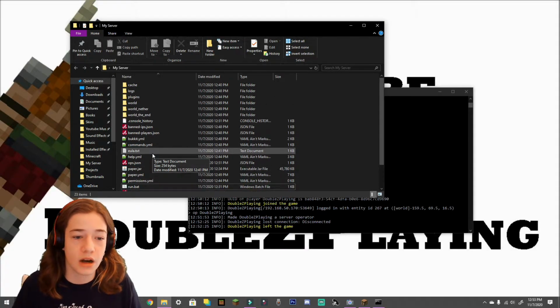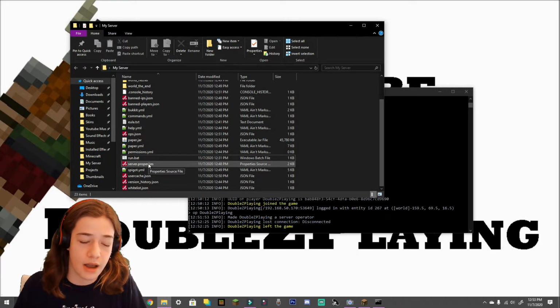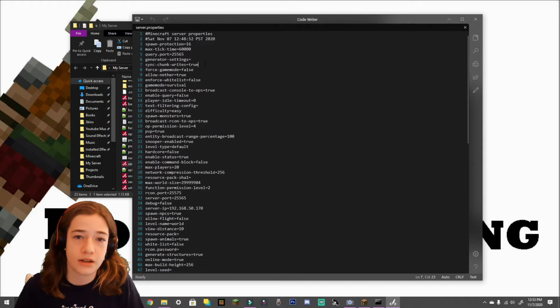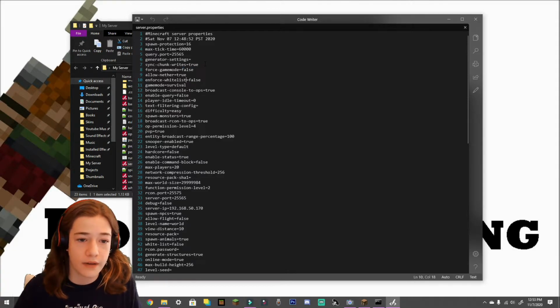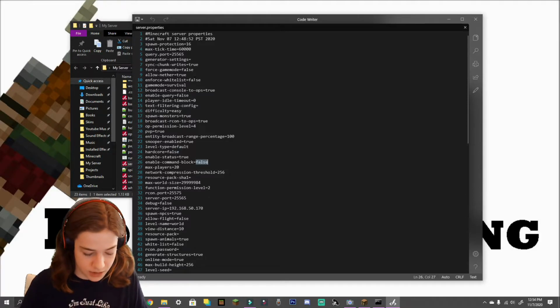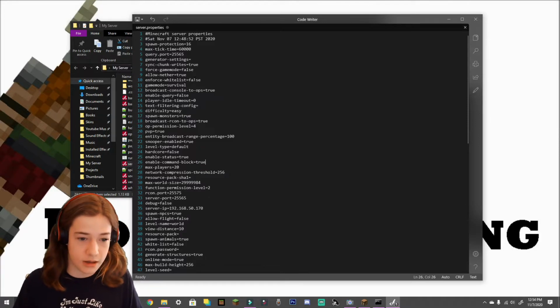Back in here, to change a Minecraft server, we're going to go into server.properties. In this server.properties, there are a lot of things that we can change about the server. First thing, forced game mode, that's false. Allow nether, enforce whitelist. Right here, gamemode equals survival, that shows you that's the default game mode for anybody that comes in. Broadcast console to ops, true, enable query, blah blah blah. We've got the difficulty, spawn monsters, whether PvP is allowed, if it's hardcore, enable structures, enable command block. You know what, maybe let's just make that true. And remember to save all this stuff.